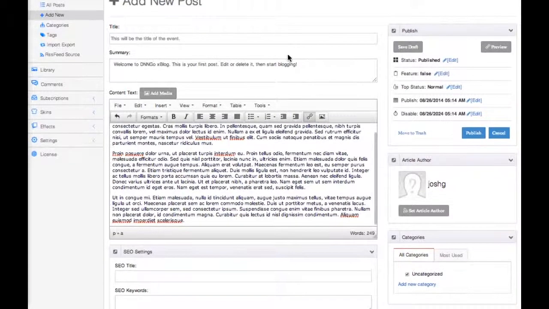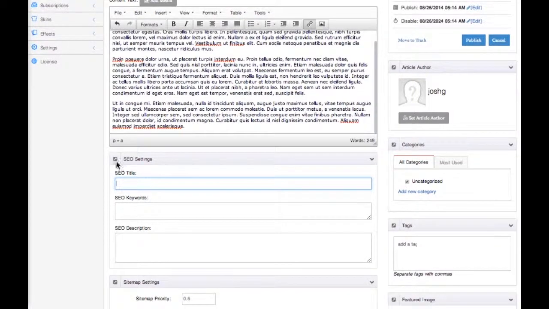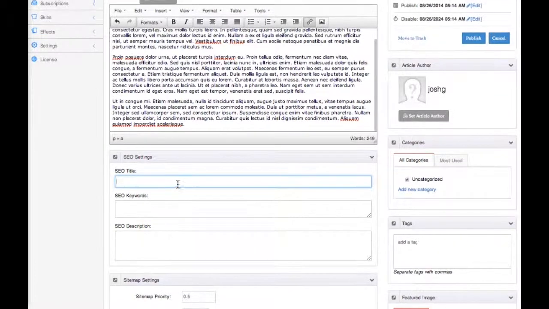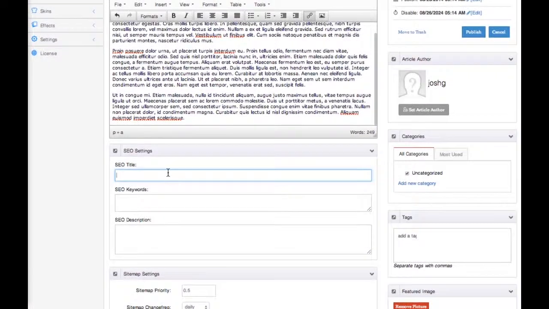So the next items, as we scroll down the page, there's some items down here. Again, this is all optional, but the SEO title will help you with search engine optimization. If you want to do some of these things, the title is where you describe with keywords the nature of the article. So if you're blogging about apples and you're an orchard in Indiana, I would suggest you name your SEO title as Apples in Lafayette, Indiana for sale, or something along those lines.